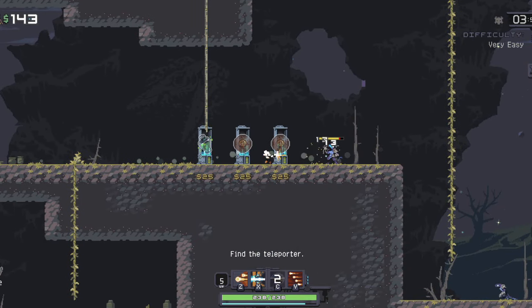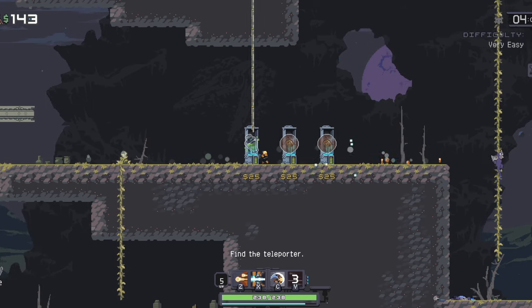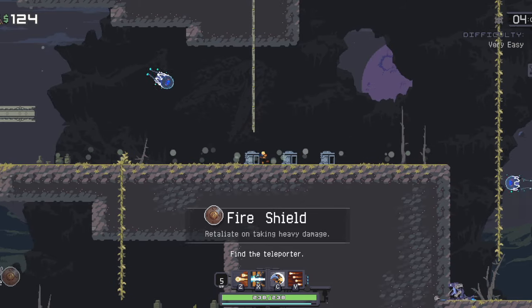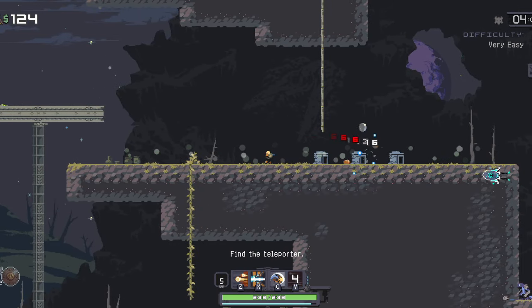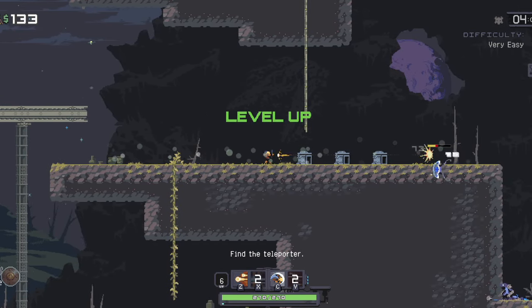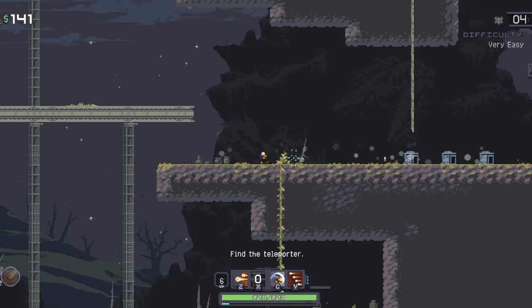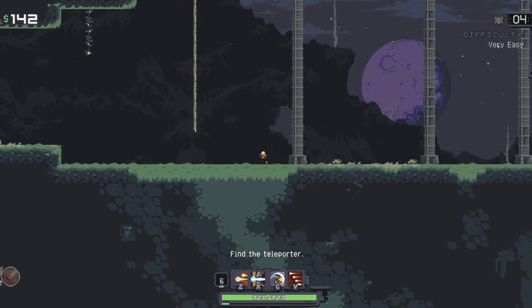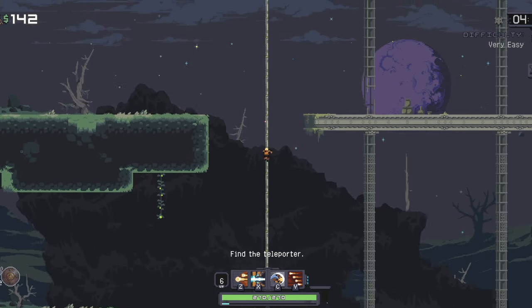Oh wow, thanks. A choice shop where two of them are the same thing. Guess it's my destiny. Fire shield. Meh. If I had recognized that, I wouldn't have taken it. You could retaliate on taking heavy damage, or you could just not take heavy damage in the first place. I prefer to take the latter option.